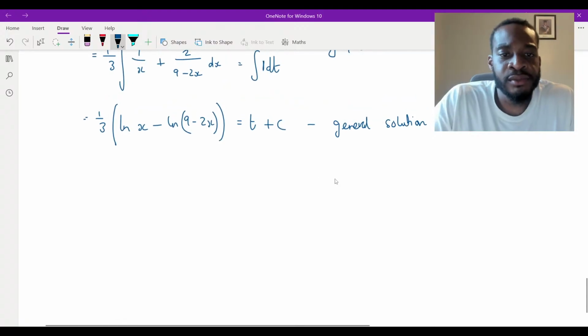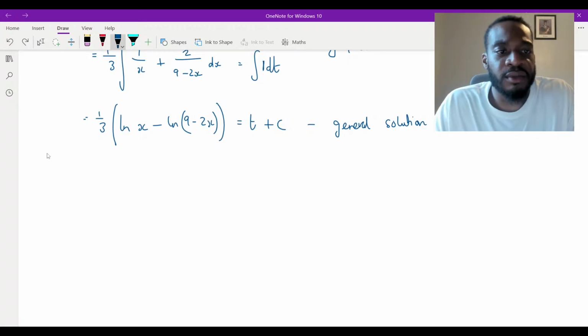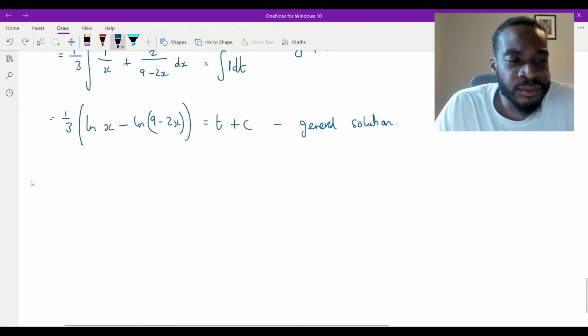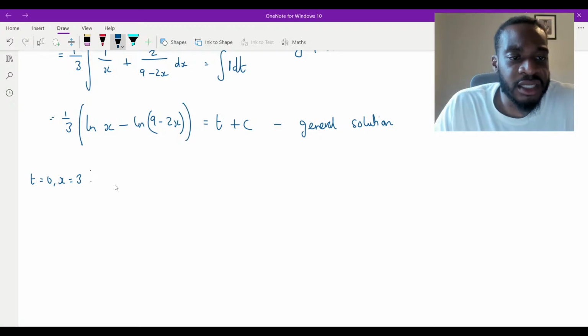So I write this here again. So t is equal to 0, x is equal to 3. Let me do it a bit here to the side. Let me do it like this. t equals 0, x is equal to 3. Plugging that in, that's going to be a third, and then that's going to be ln, put bracket here, ln of, you know what, it doesn't matter, to be fair. Let me put it in like this and then do it after. So it's going to be 3 minus the ln of 9 take away 6, which I'm going to simplify in a second.